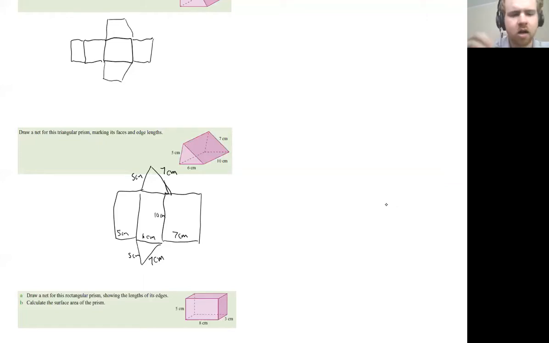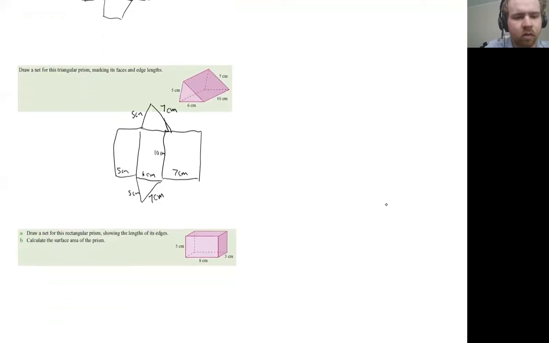5 centimeters. Okay, so we've folded out our shape again. The triangle bits go down that way, the rectangle bits go down that way, and we've drawn in all the dimensions that match with the different sides. The tricky thing is realizing this rectangle here is on that slanted edge, and its length is going to be that 7 centimeter side that matches up with this 7 centimeter side on the triangle.